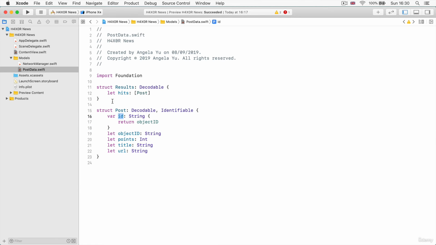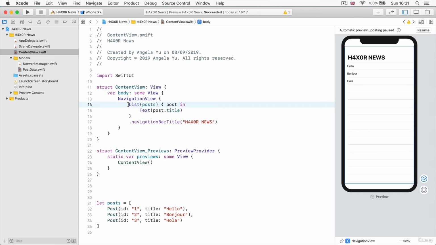So now, whenever you try to fetch the id, it's going to look at the value of objectID and assign it to this property as well. So that works around the constraints of the Identifiable protocol. And just as a reminder, we need the Identifiable protocol in order to use that structure inside our list and for the list to know how to order each item.